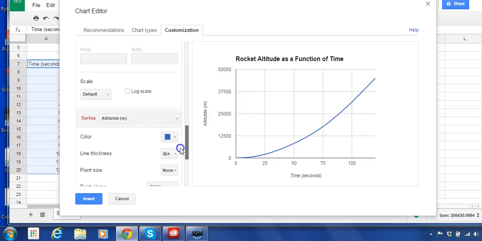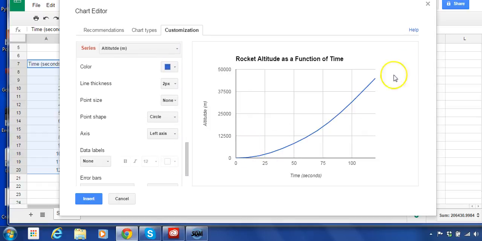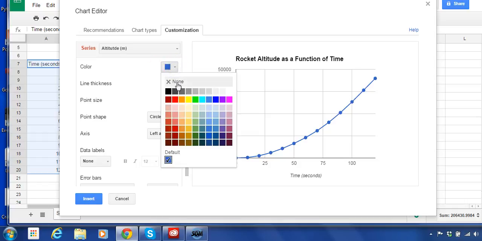Scrolling down a little further, now we get to the line that's been plotted. And in my case, this is pretty good, but what I'd like to do is actually have the data points displayed. So I can change that here under the point size option, and now I can actually see my specific data points. If you wanted to get rid of the line that's been drawn, you could do that here by simply selecting none. Oops, sorry. I'd like to put that back in.